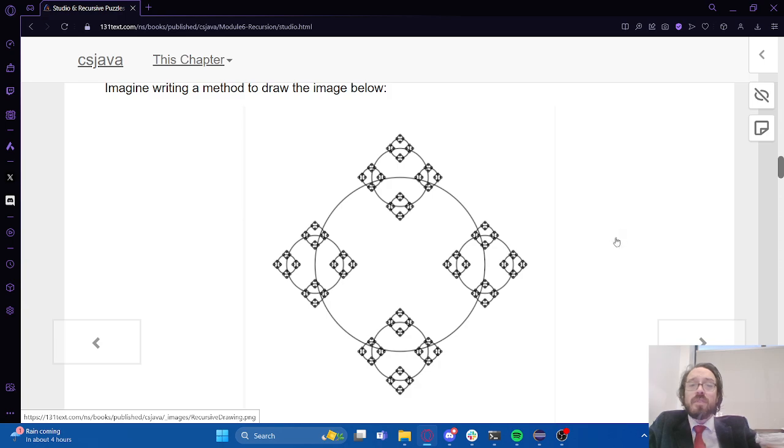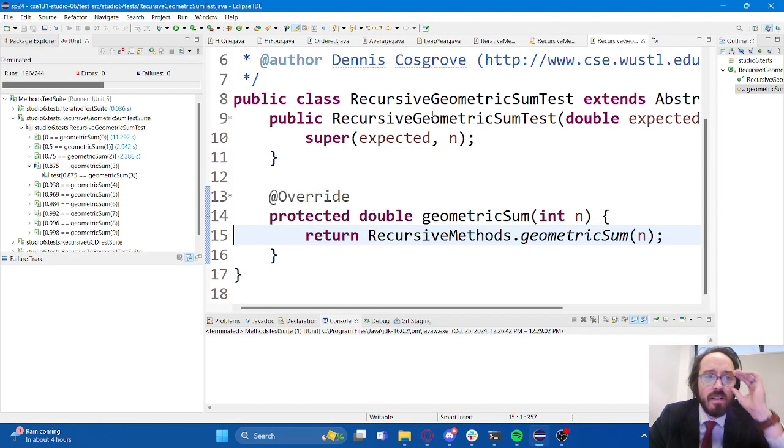This is an example of a divide and conquer problem. Anytime you see the pattern going off in multiple directions, that's a big clue that this is a divide and conquer problem. And once you know it's a divide and conquer problem, that actually gives you some information. We know that there's going to have to be one recursive call for each of these 4 different patterns. So there'll be one going up, one going down, one going left, and one going right. Let's take a look at the code that we've been given to start here.